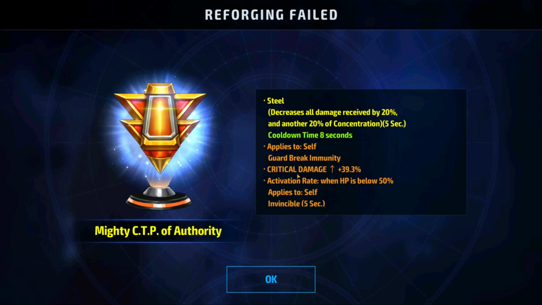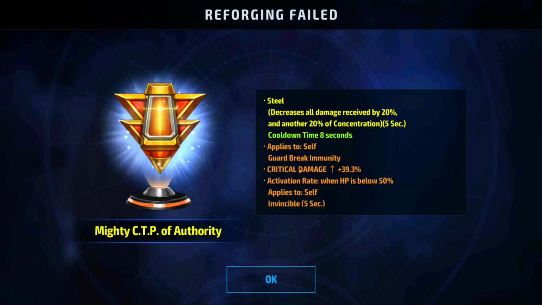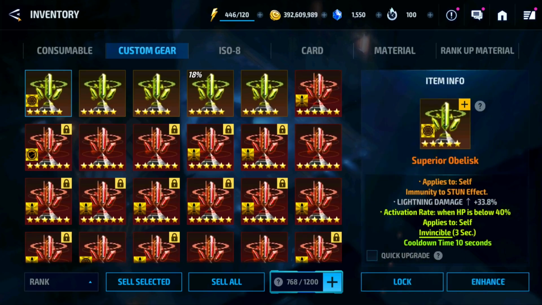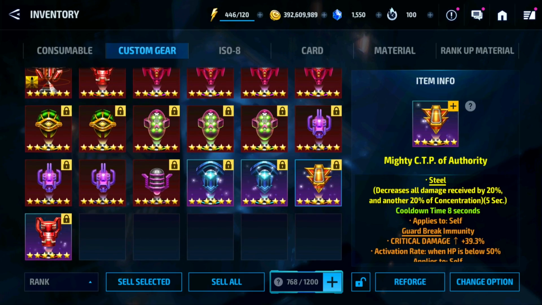Now, something that people are wondering about is with this stat inside here. Basically, inside the patch notes, we were told that it was going to be a critical rate increase. So I'm interested to see on any of the brilliant CTPs if that's the case, or if it's not. We can easily check that and see whether it was a patch note change or not, and look at somebody in the tops who has a CTP of authority equipped.